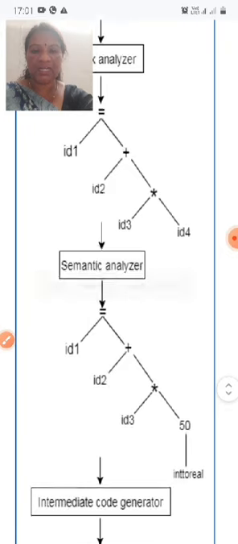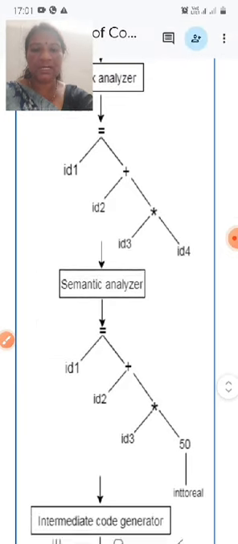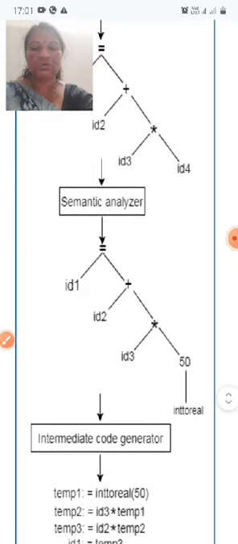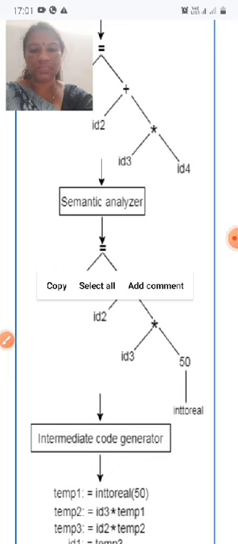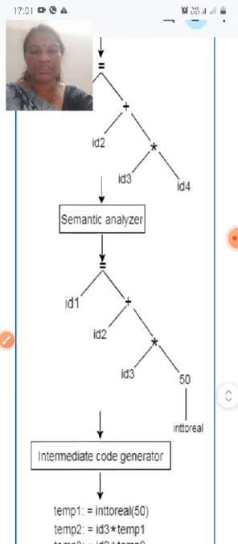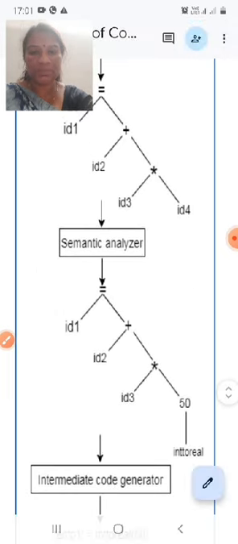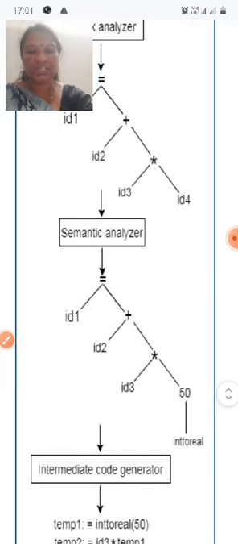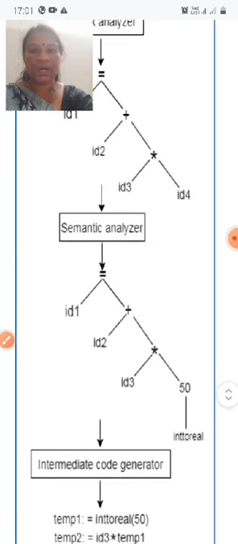Then the semantic analyzer checks whether the parse tree follows the rules correctly or not. So that is the work of the semantic analyzer.